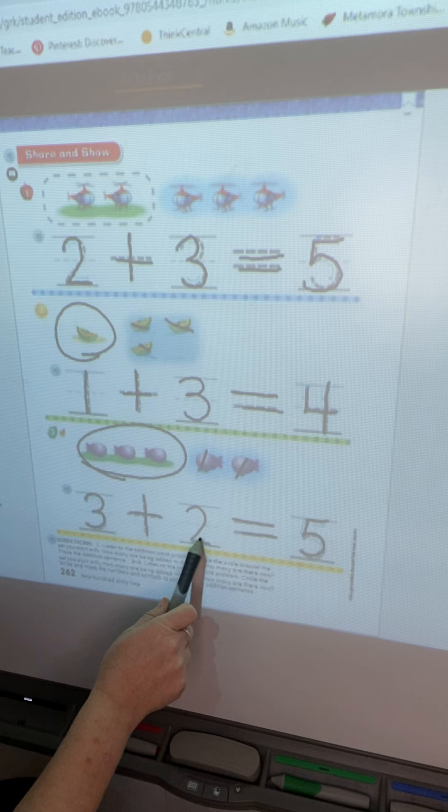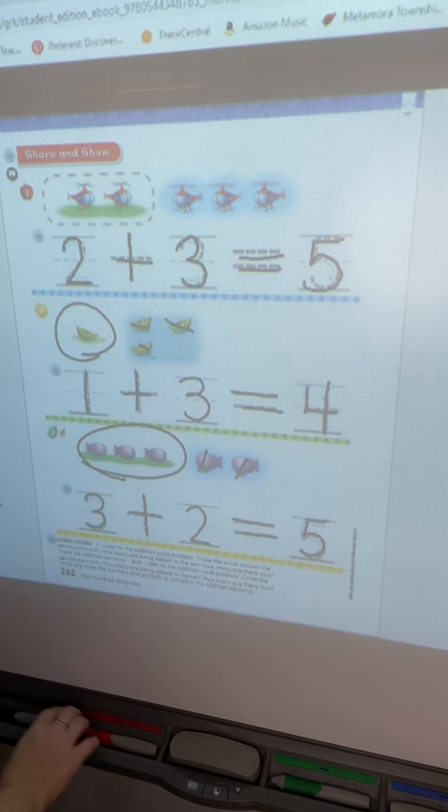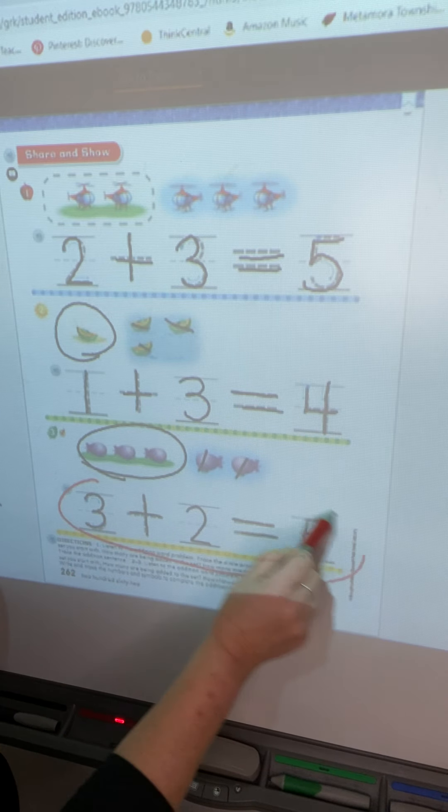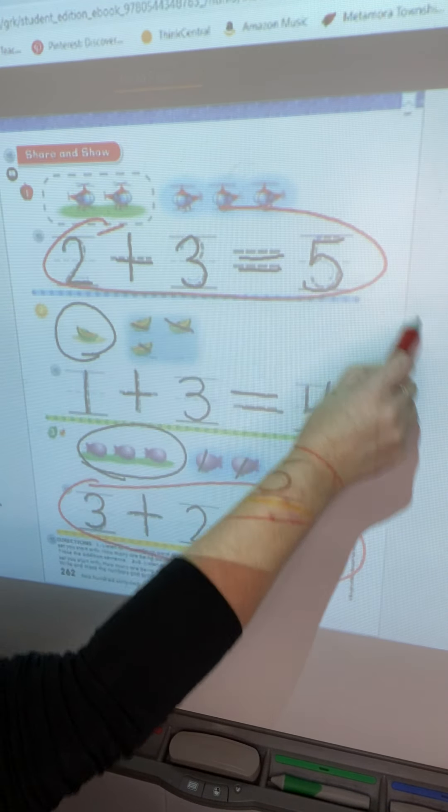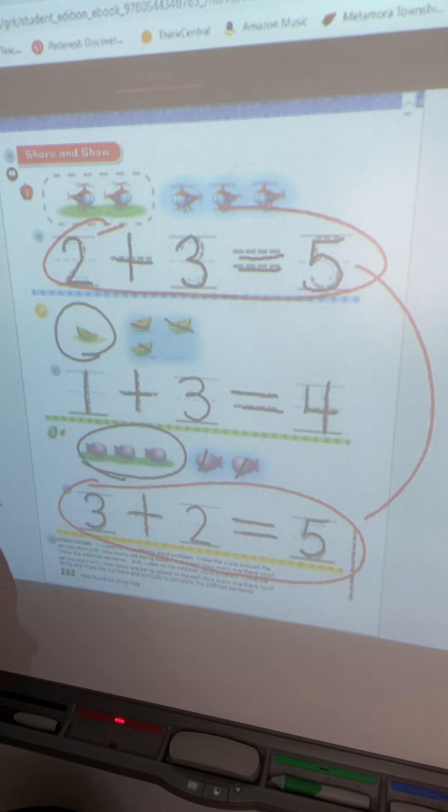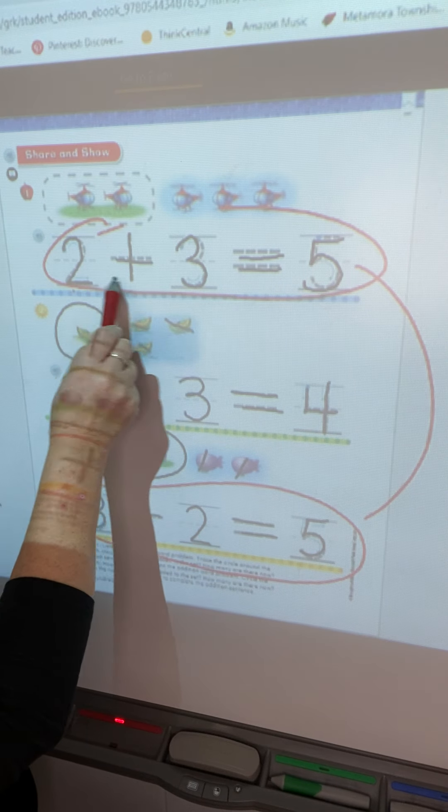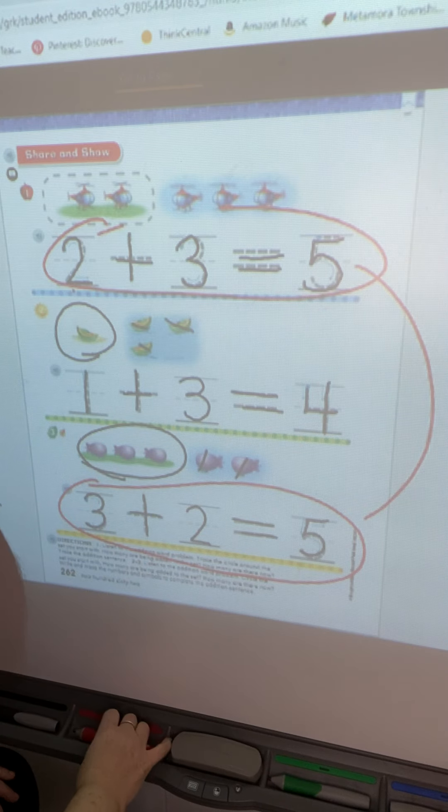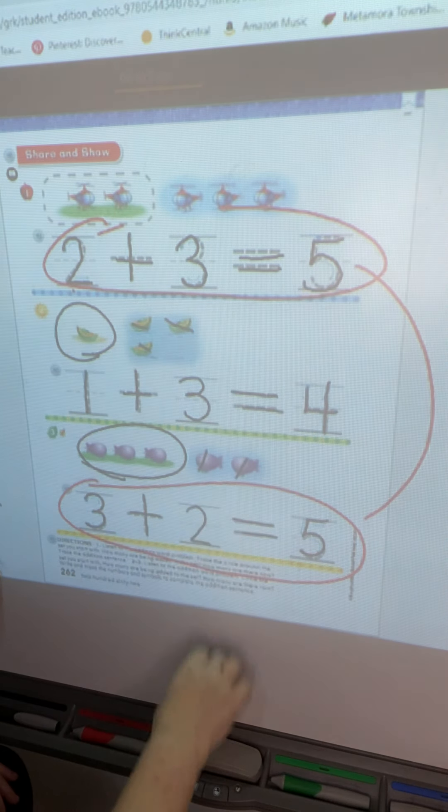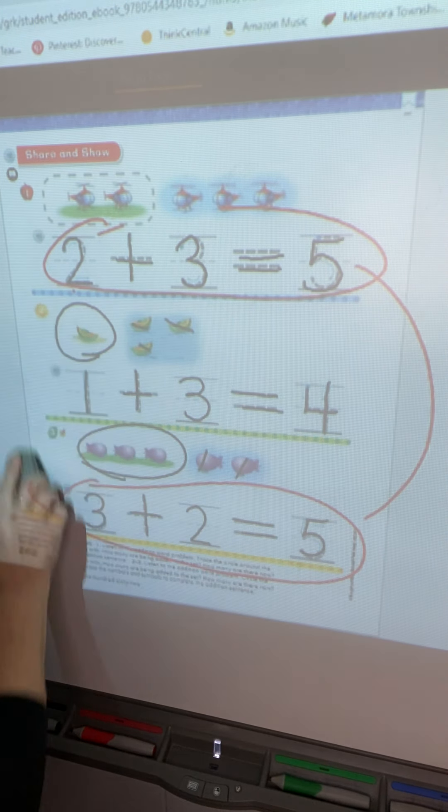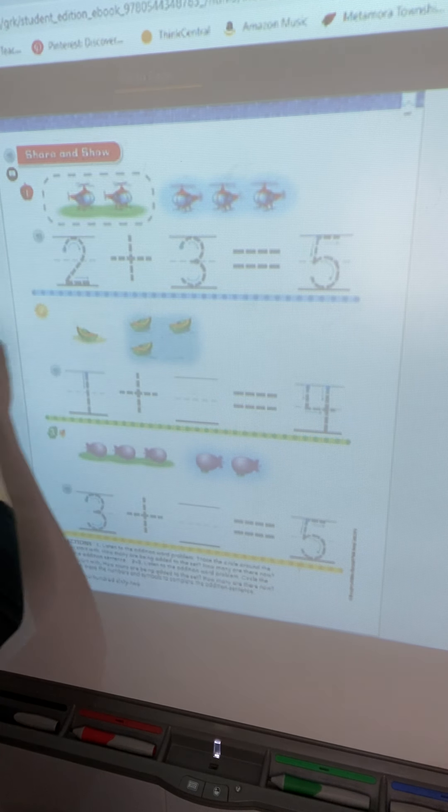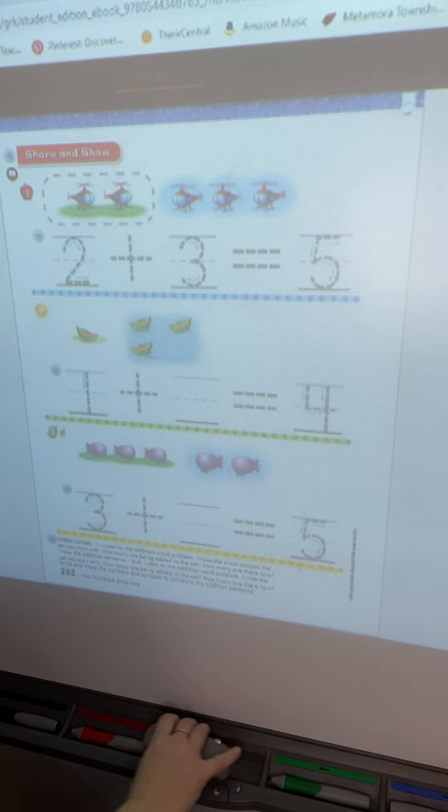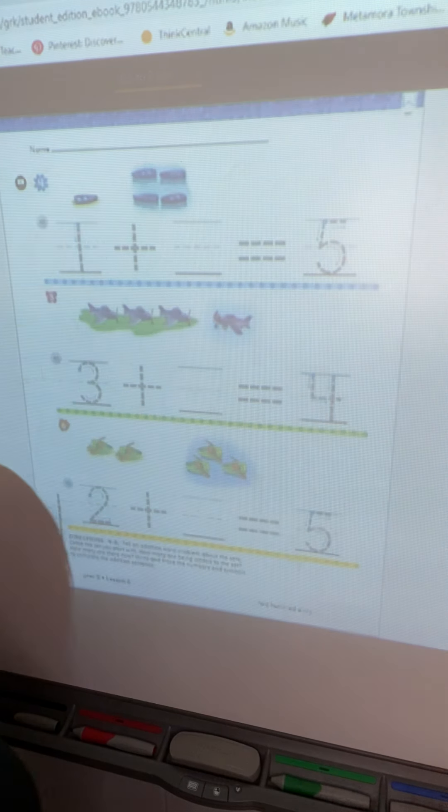On our last one this page, we have some hot air balloons. And it gives us three to begin with. So go ahead and trace that three. Plus how many more hot air balloons? Two. One, two equals five. Let's test that out and see if they're right. So three, count on three. What comes after three when you count? Three, four, five. Yes. Three plus two equals five.